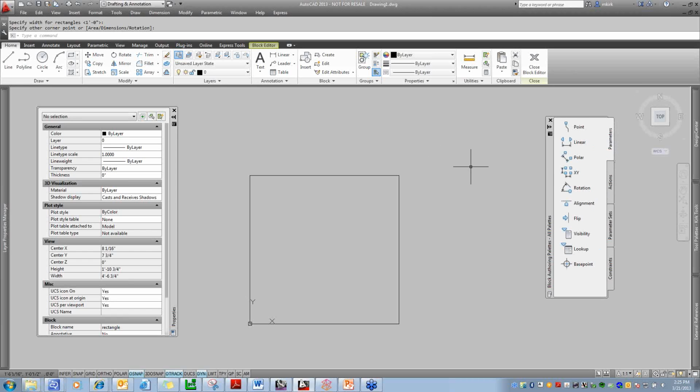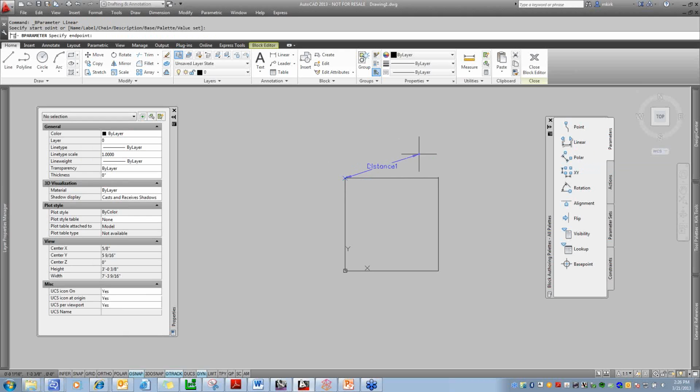We're going to start with the Parameters tab and give it an action that's going to allow my rectangle to grow. We're going to treat this as if this is a vanity, so I'm going to give it a linear parameter. This is going to behave just like a dimension. Select my dimension point, left click, and then that's my linear parameter that gets created. As you can see on my linear parameter, I have two grips that show up, and also an exclamation point symbol. That's there, and it's going to stay there until we correctly assign an action to this parameter.